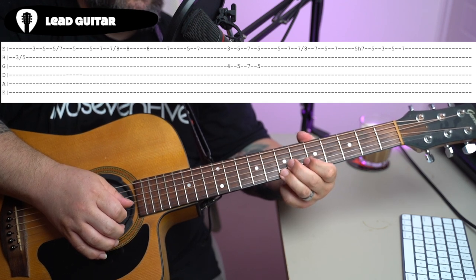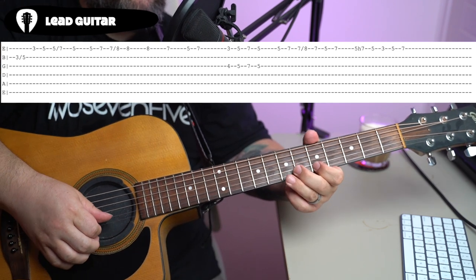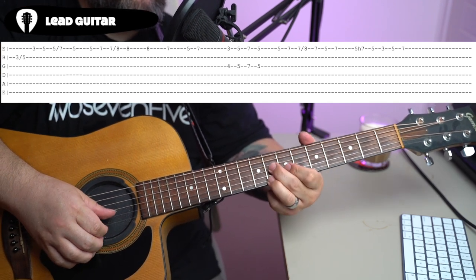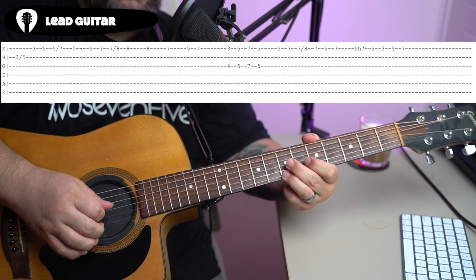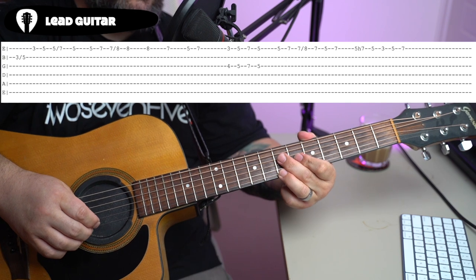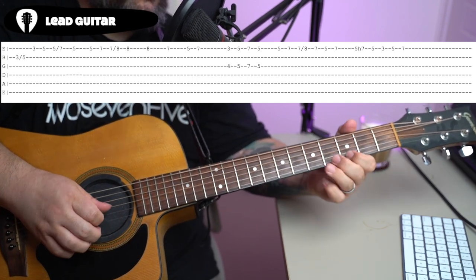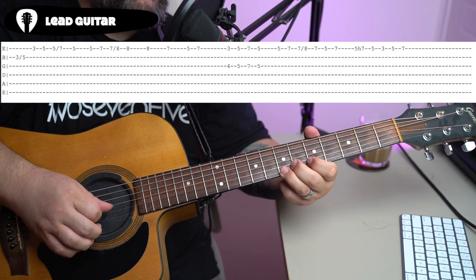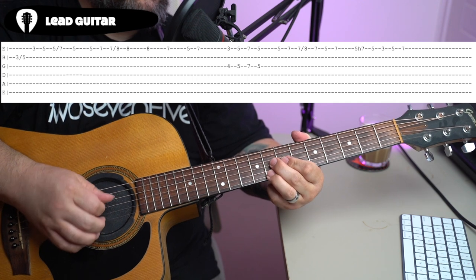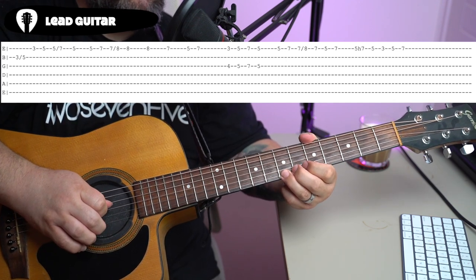5, 7. Okay, the tabs are across the bottom of the screen, of course, so that will help you out. So we're going to go 5, 7, basically, we're playing the melody here of the song, in case you couldn't hear that. So if we put that together, we got 1, 2, 3, alright, second part.